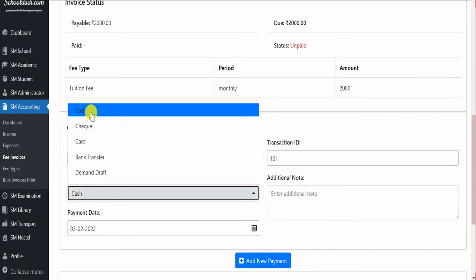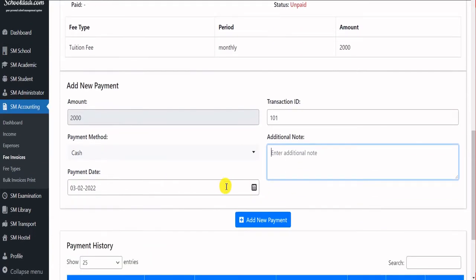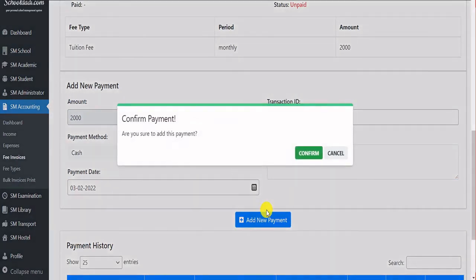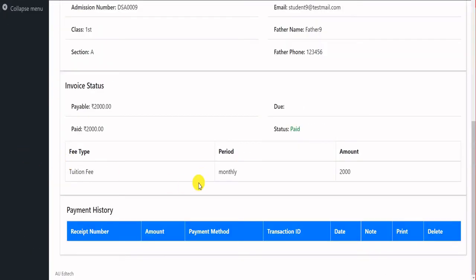Payment mode, we can select from cash, check, card, etc. If you want to give any note, we'll note here, and we can select the payment date. I will put the date as 3/2/2022, and then we'll click add new payment. It will ask for confirmation. We'll confirm it and see payment has been added successfully.